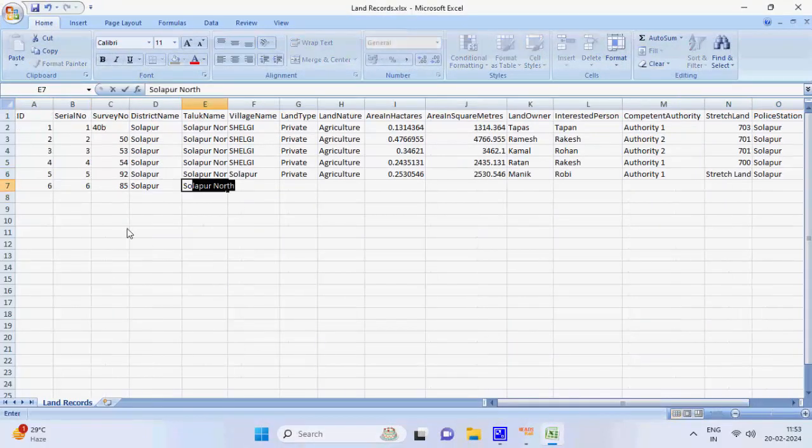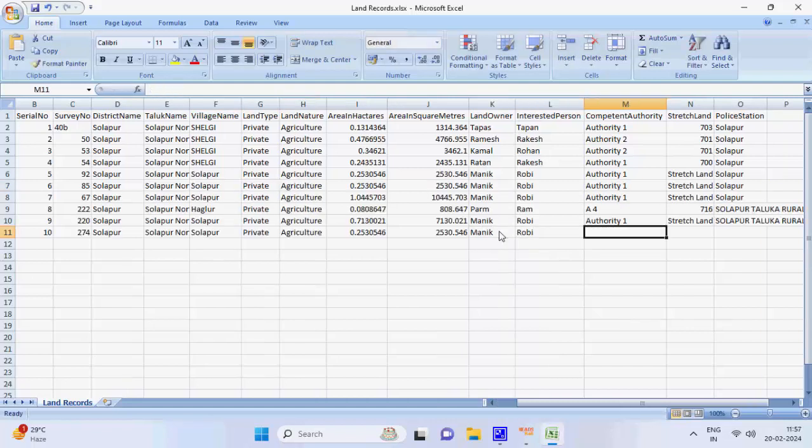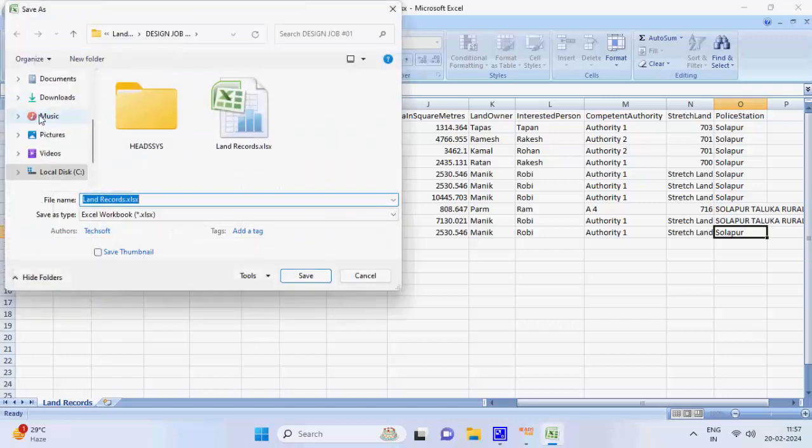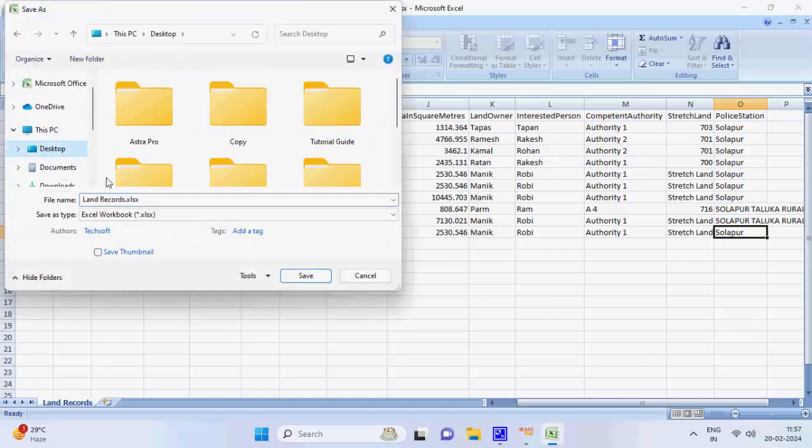User may enter data in the MS Excel worksheet and save the file. The file will be saved in the project folder. User may also save the data on the desktop by using Save As. Step 18. In the current session more data are entered by the user in the MS Excel file. Step 19. After finishing data entry, user may use the Save As menu item and save the MS Excel file on the desktop. Step 20. During saving, the user may use a different name for the file.